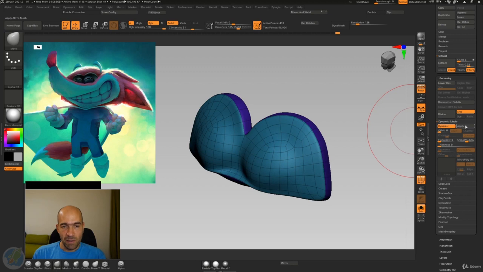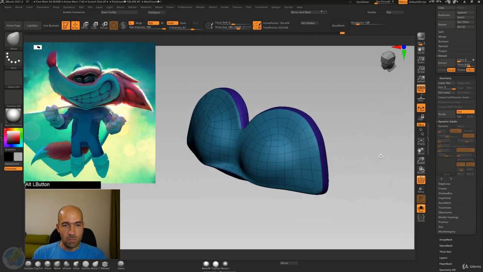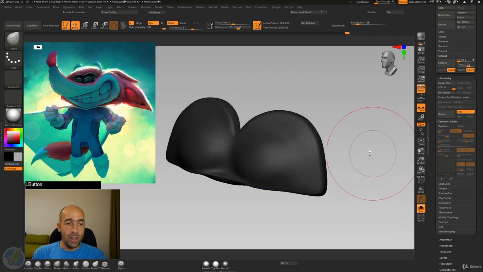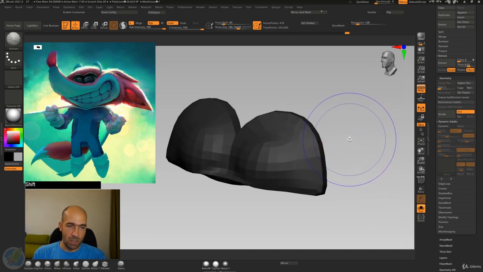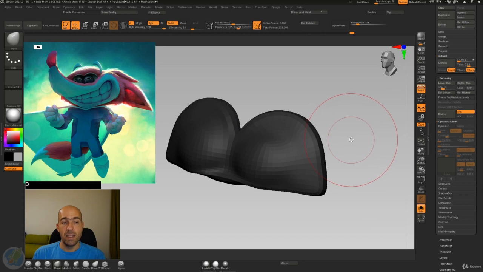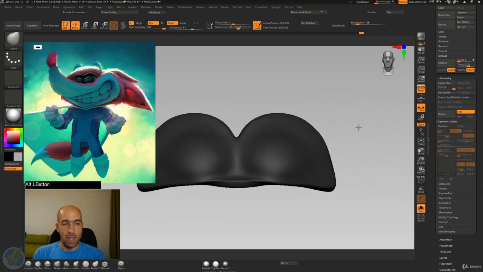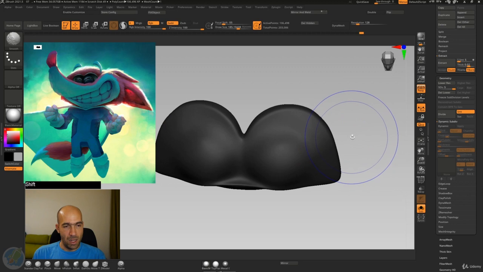So apply subdivisions will make sure we already have subdivisions here, and we can move up and down our subdivisions, or we can use the shortcut keys, which I use. Shift D is to go down subdivisions, and just pressing D with the mesh with subdivisions, Shift D down and just D up.